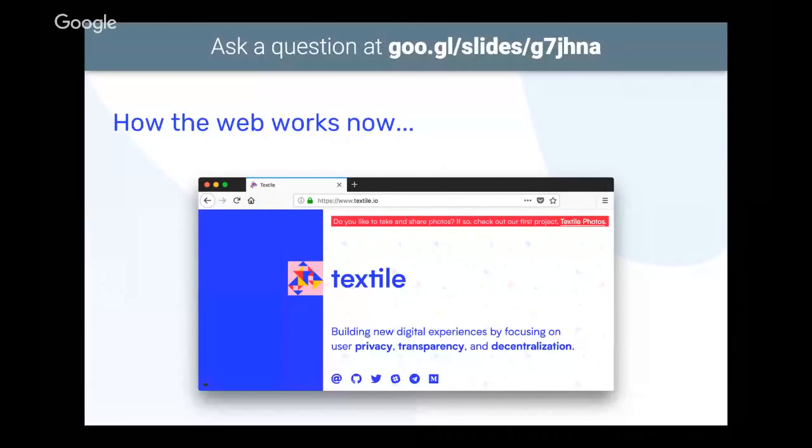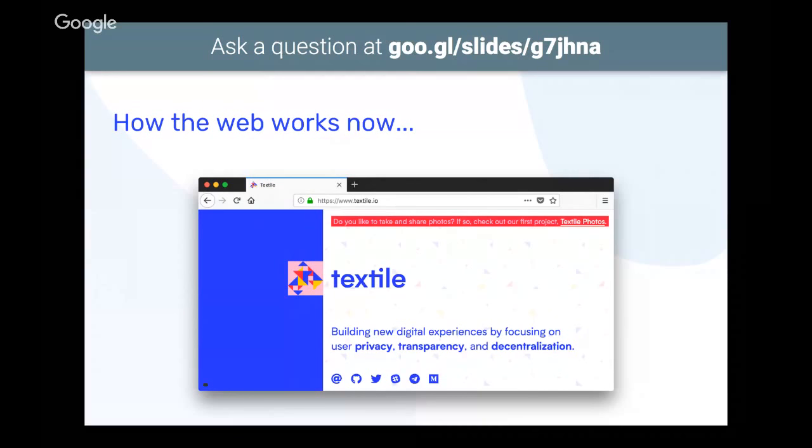Okay, so when you visit a website, say in a browser like this, and you access an image or a spreadsheet or a data set or even a tweet on the internet today, chances are you're accessing that content via some kind of a link or a URL that starts with HTTP or HTTPS. This link identifies the content that you're after by its location. So it points to a particular location on the web, served from a particular server using a particular port at a particular location on the planet. And then your client, your web browser, requests some information, and the server will hopefully return it back to you.